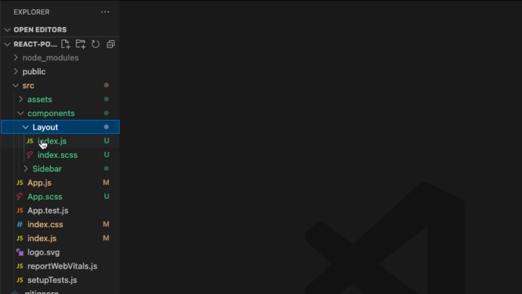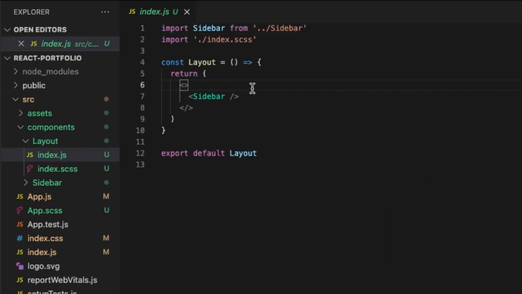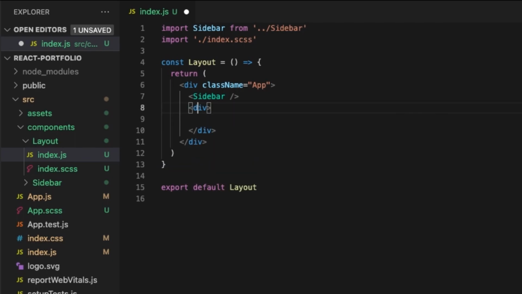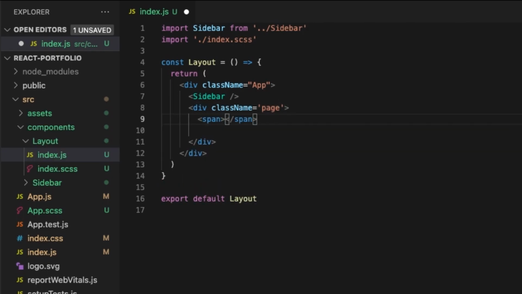Before starting with the content of the home page, I want to add some of the elements that are going to be used across our application. These elements are going to be placed in the background, but they're going to add the feel of a web developer, because we're going to display HTML and body tags on top and on the bottom as well. So inside of the layout folder and index.js file, we want to add a class name of app. This is going to be the main wrapper of our application. And we want to add a class name of page. And inside of this element, I will set an Outlet, where we will render all the pages in our application, which will be like a placeholder.